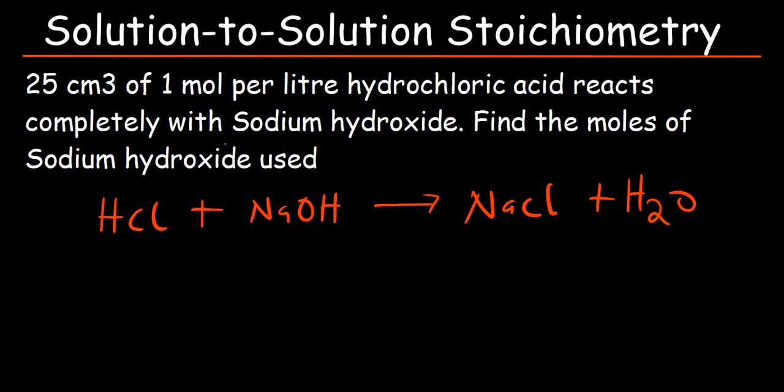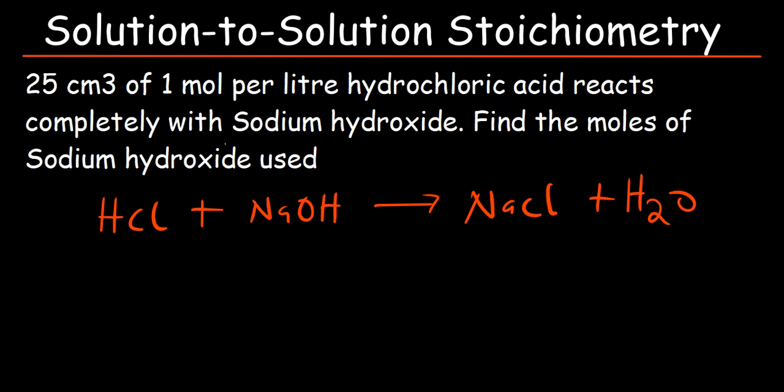Now we have to find the moles of hydrochloric acid. How are we going to do that? To find the moles of sodium chloride, we have been given little information about sodium hydroxide. We've just been told that the acid completely reacted with it. So we have to start from the hydrochloric acid going to the sodium chloride. That's why I find the moles of hydrochloric acid, because we literally have everything.